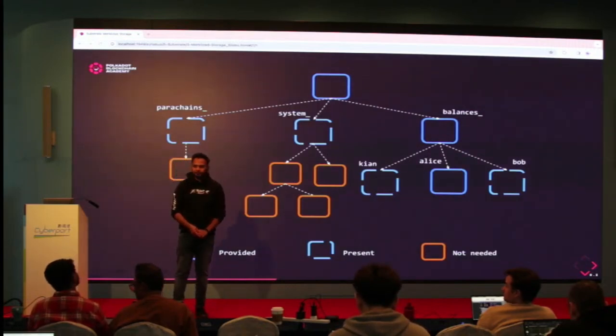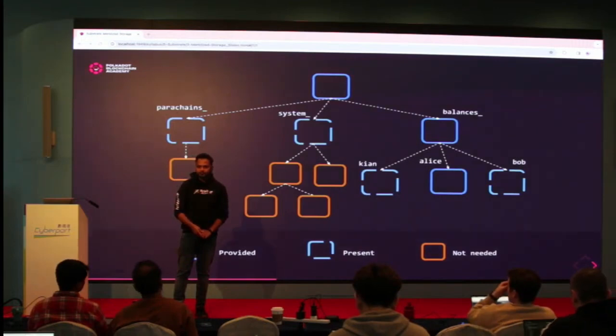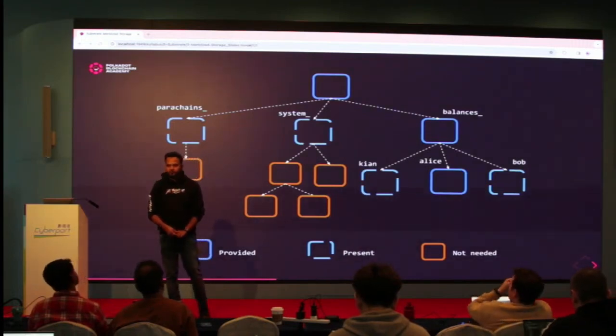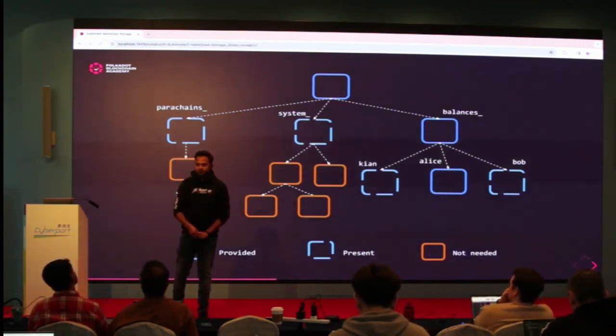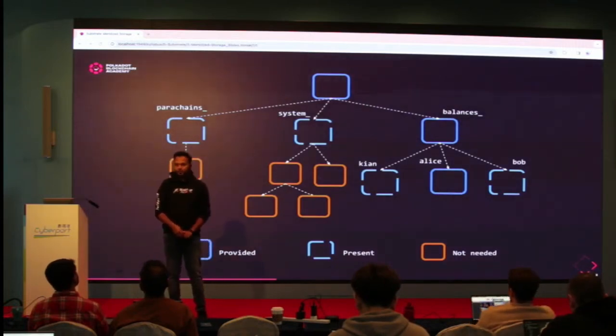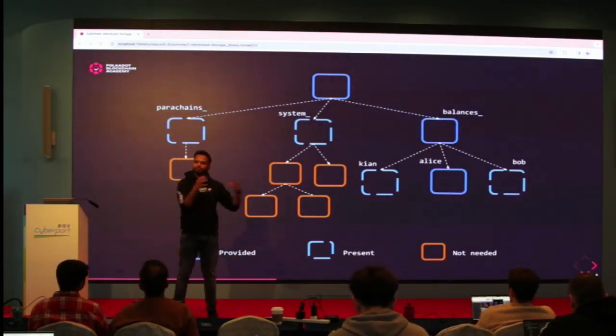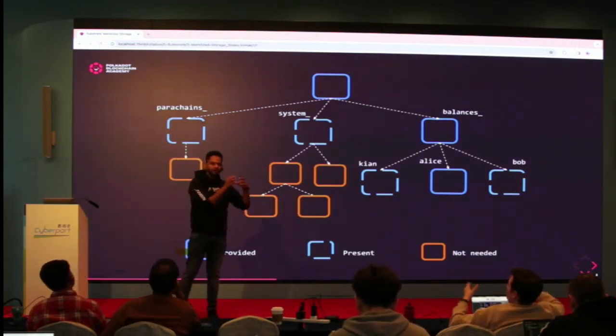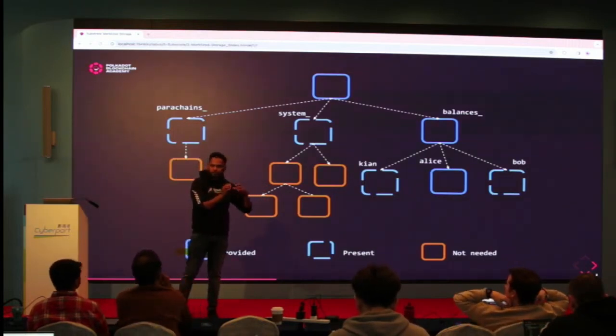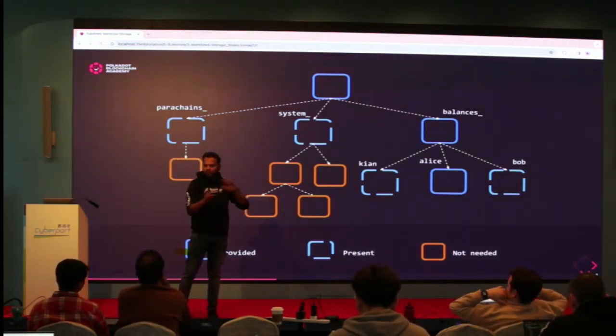So given 3 nodes, Alice will be able to... we also assume that Alice is able to query the database, because given the root hash, she will need to query the database. No, she doesn't have the database. She's provided these 3 nodes. And from those 3 nodes, she can calculate the state root, she can get her balance, she can do everything that she needs.